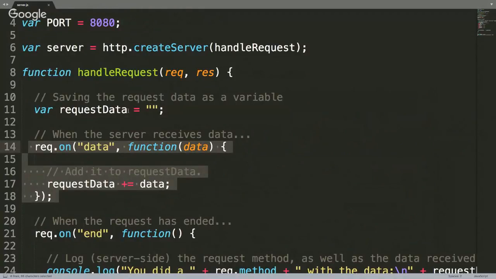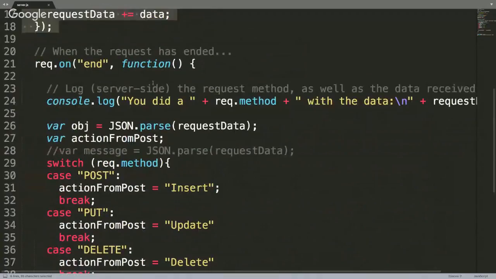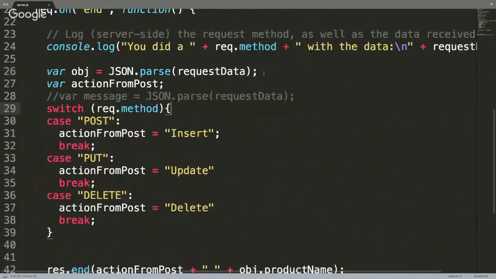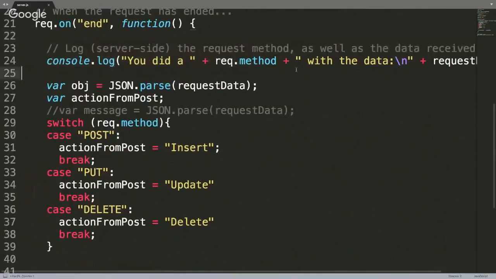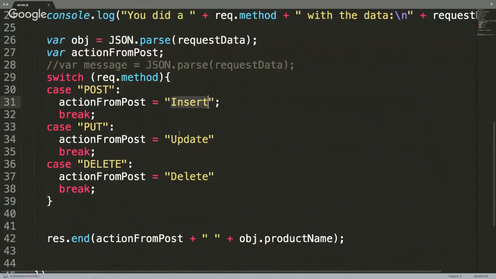So I was able just to take all that data that came in through the request and go, okay, what are we going to do with it? As soon as you're done collecting it, I'm going to run this console log and say, okay, you did a response, and then obviously I'm just doing a JSON parse, and then depending on which one of these methods I'm using, I'm just creating a string saying, okay, delete. Now, obviously, in a real world situation, there'd be something happening here. But I just did this for visual purposes, so you see, okay, this might be insert, this might be something else, it might be an update, a delete might be delete. Just kind of describing how that worked.